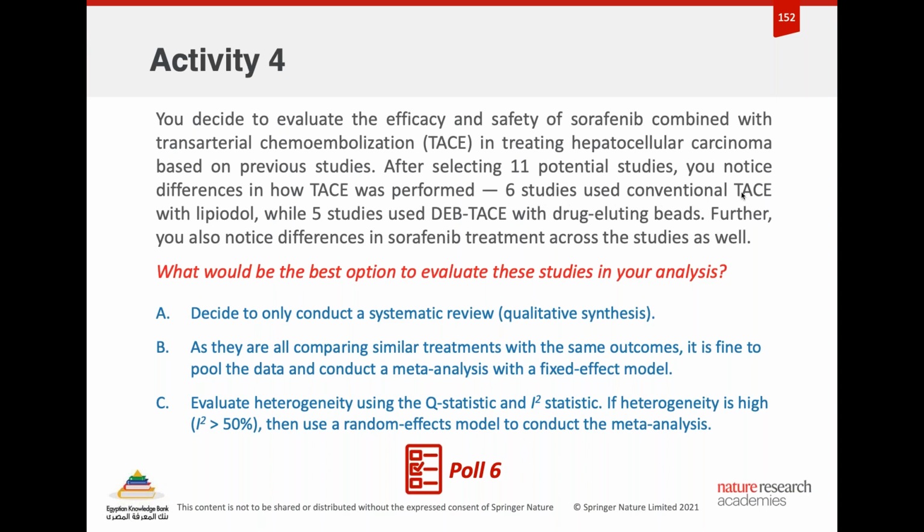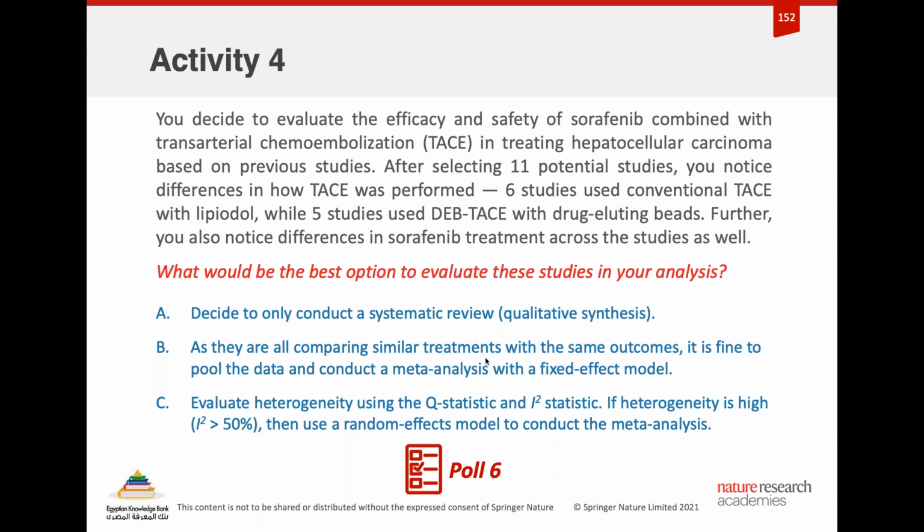6 of them used conventional TACE with Lipidol, while 5 studies used the drug-eluting beads TACE. And further, you also notice differences in sorafenib treatment across the studies as well. Which of the following would be the best way to evaluate these studies in your analysis? A, would you only conduct a systematic review, so qualitative analysis?